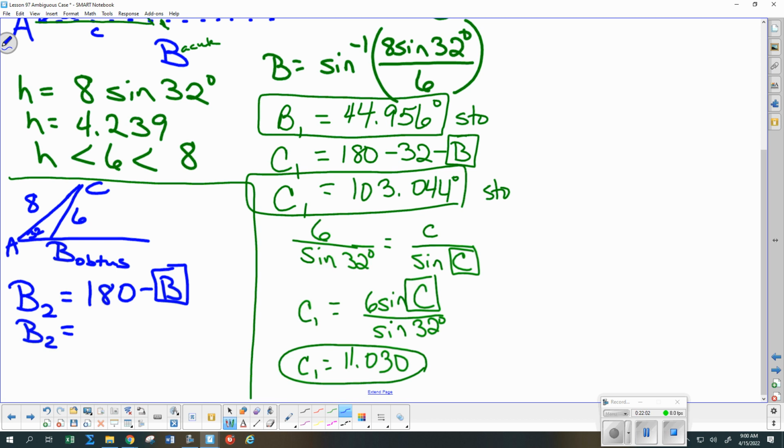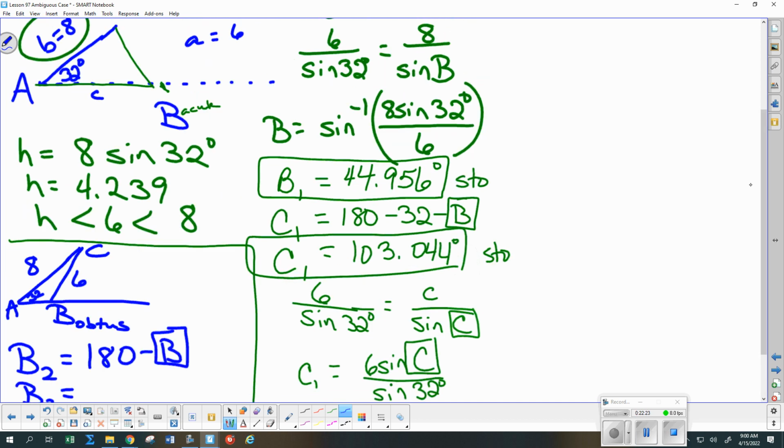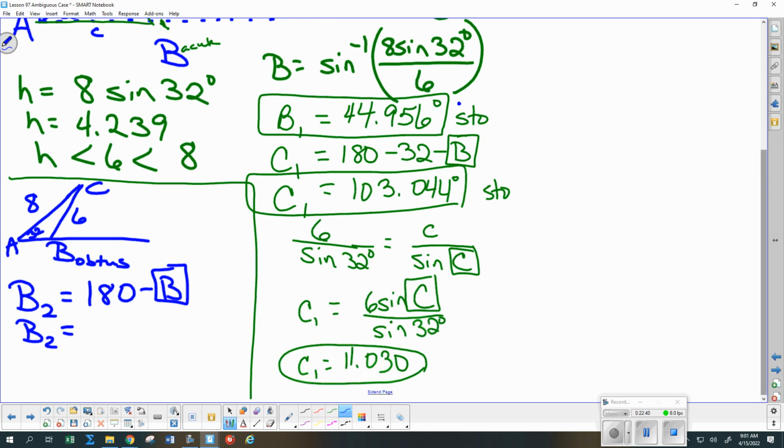And tell me what you got. You don't get to answer everything. I have to do some of the work today. Nope, minus our stored B. Before we did 180 minus, before we had to find it with the inverse sine. We don't have to do all of this again, because that would still give us the acute one. And if we'd gotten this acute answer right here, we'd subtract it from 180 to change it to the obtuse one. Faith, what do you have? 135.044. Store this now as B. It will erase your first B and change it to this.